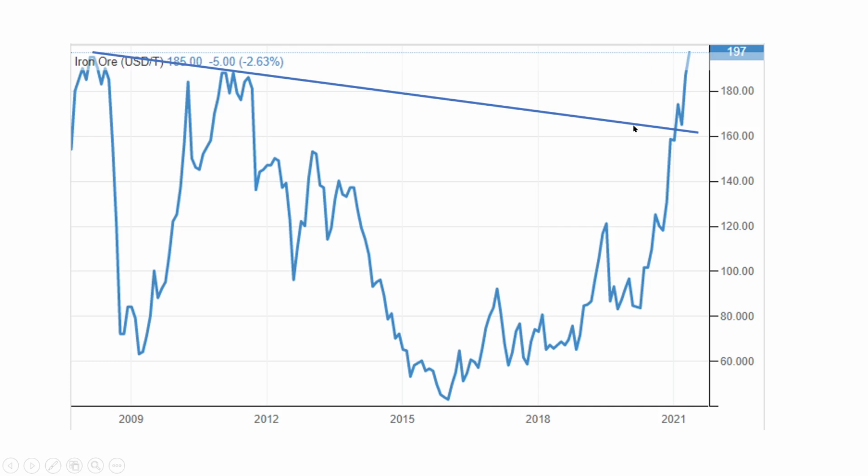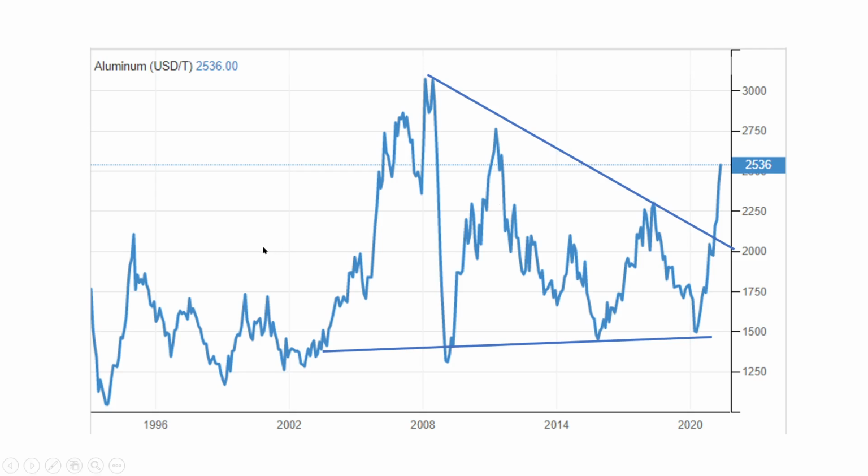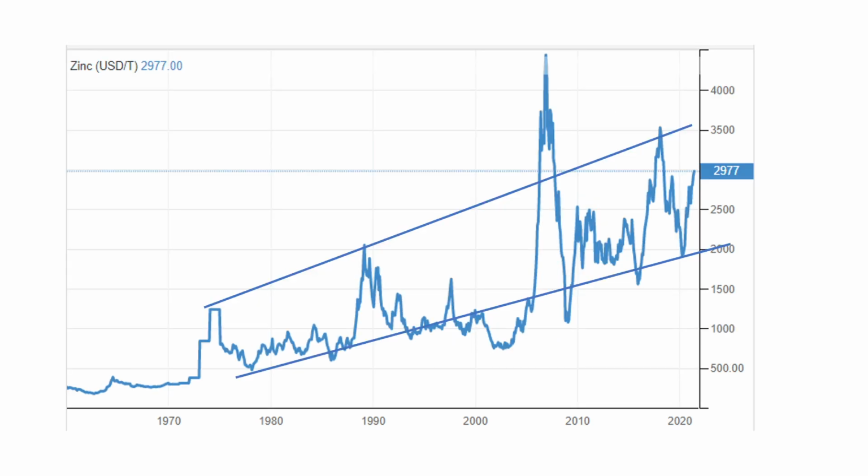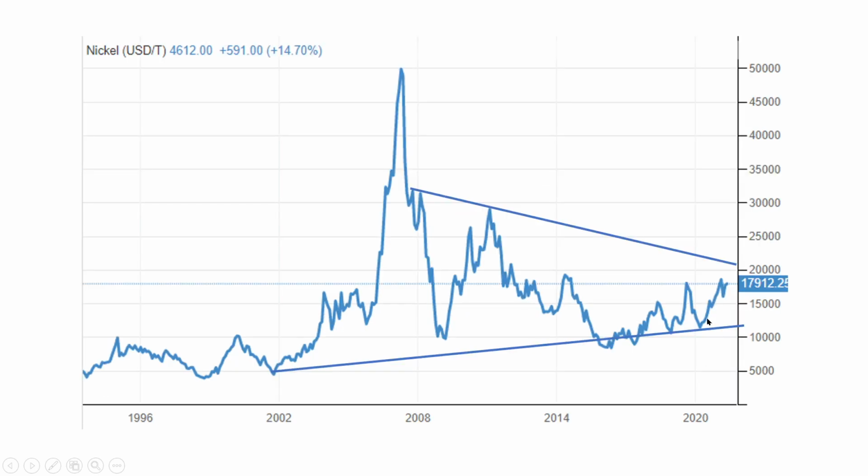Iron ore broke to the upside, looking fantastic. A little back test and gone. Aluminum, same thing. Whenever you get these patterns consolidating up, coiling up, and then boom, gone. We broke to the upside already, and it's gone. Tin, gone. That thing's going to move quite substantially. Zinc's in this upward channel. If you chart out the channel like this, we need a break up here for this guy to really move. Nickel is still chilling out in its pattern, and I have a feeling that in a year or two, whenever it breaks this pattern up here, watch out. It's going to be gone.